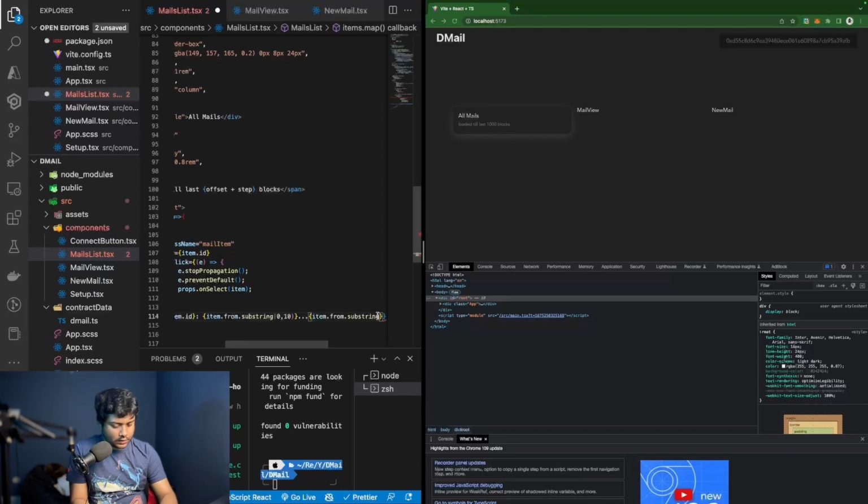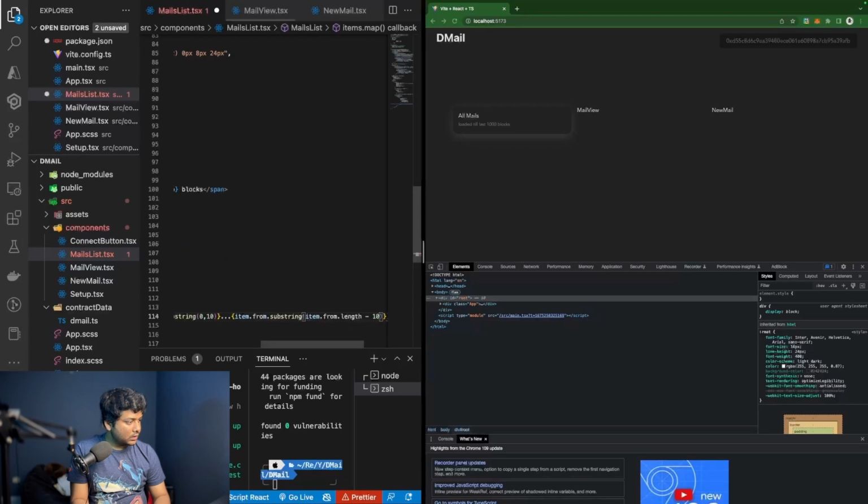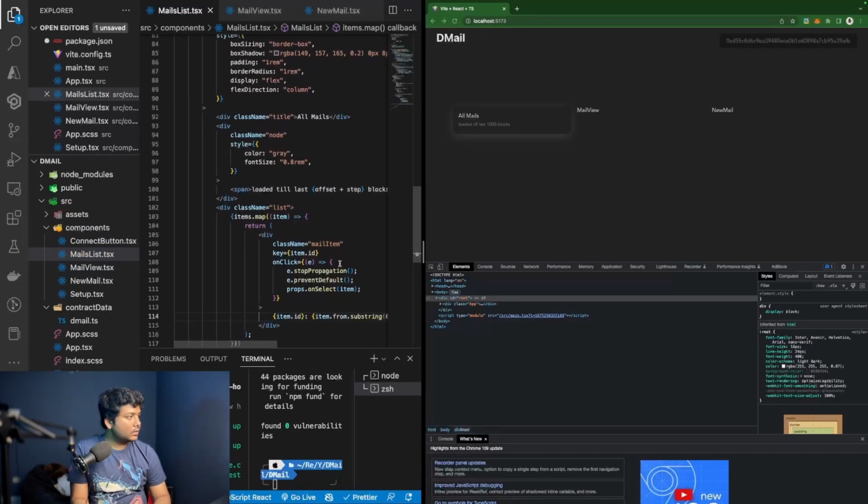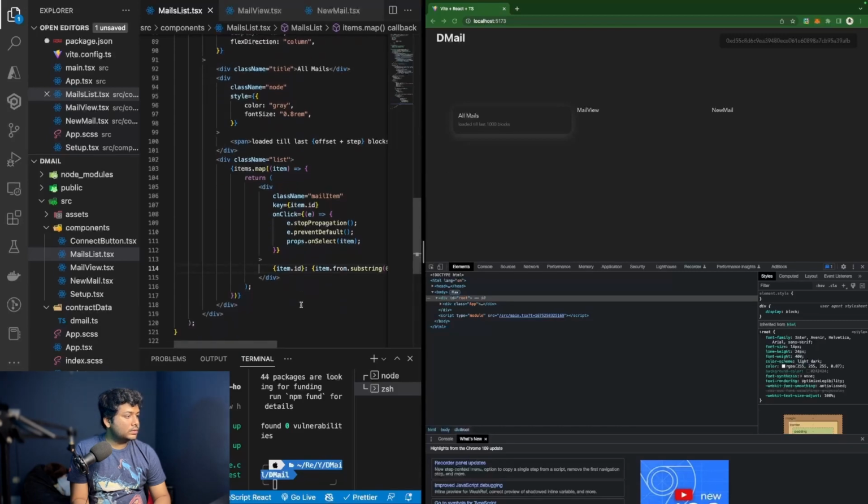The substring function will be like this. Okay, let's see how this looks.